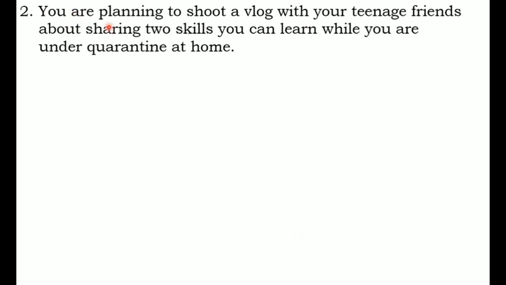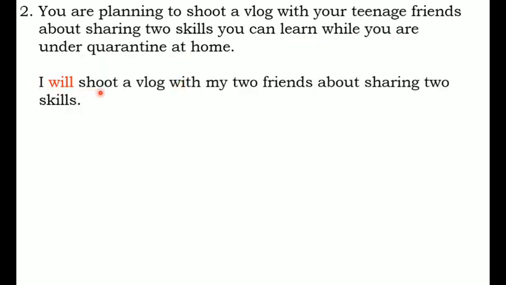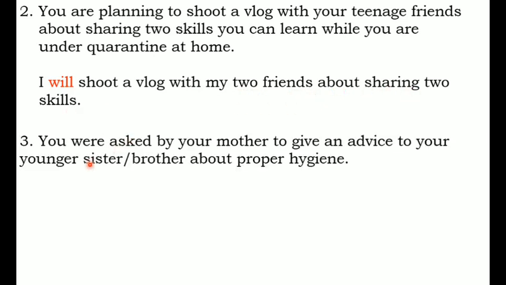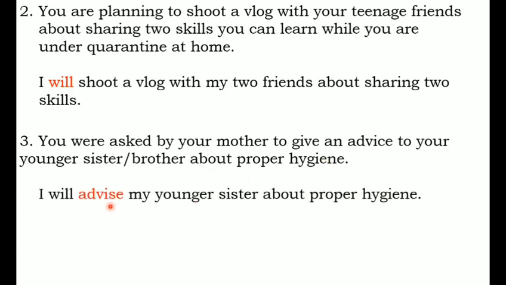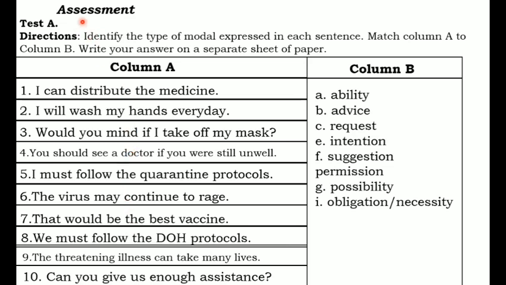Number 2, you are planning to shoot a vlog with your teenage friends about sharing 2 skills you can learn while you are under quarantine at home. Answer, I will shoot a vlog with my 2 friends about sharing 2 skills. Number 3, you were asked by your mother to give an advice to your younger sister, brother, about proper hygiene. Answer, I will advise my younger sister about proper hygiene. You can also use brother here.